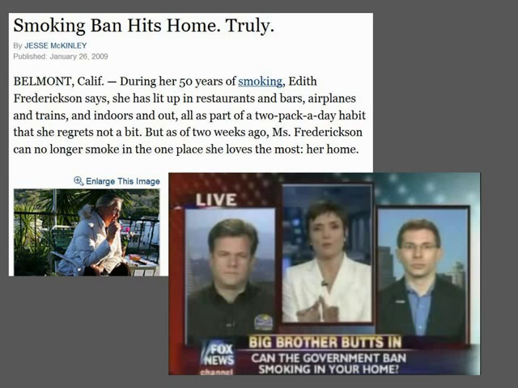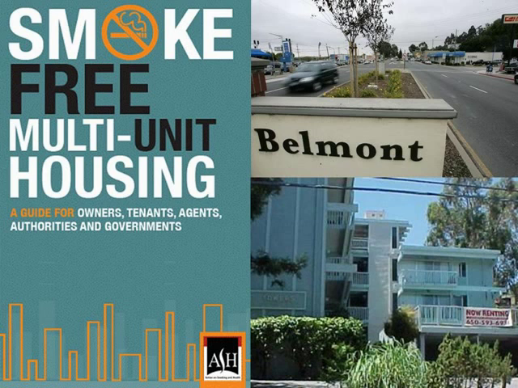So since this ordinance took effect in Belmont in 2009, over a dozen communities in California have passed similar ordinances. And this is just one more example of how people have been talking not so much about individual behaviors, but how this affects a larger group of people and the changes to the environment we can make that will benefit public health.